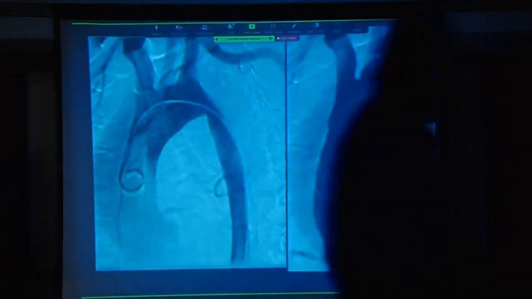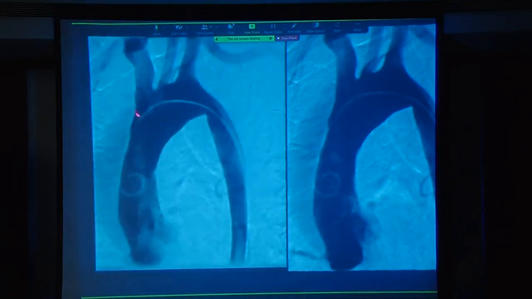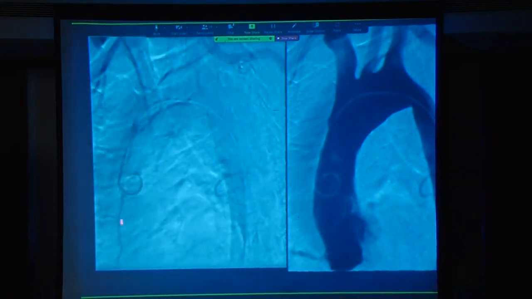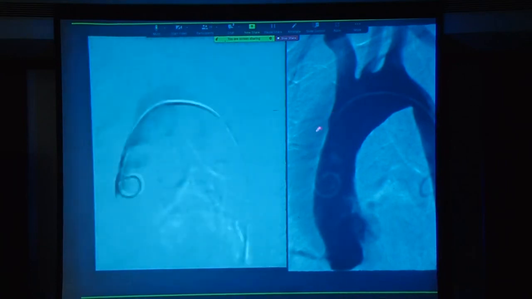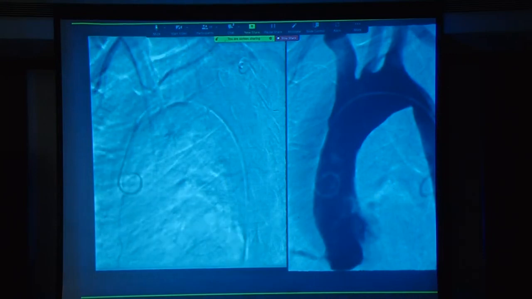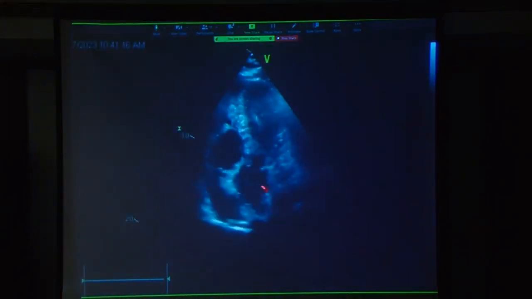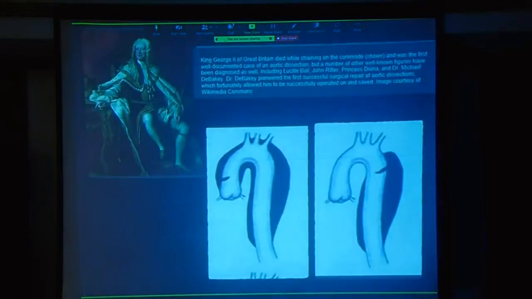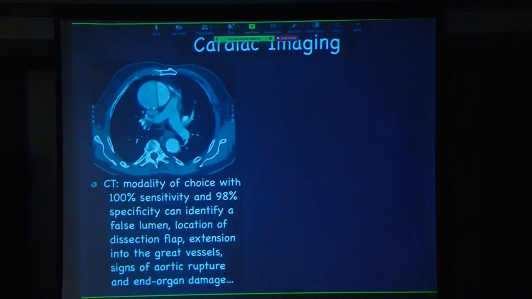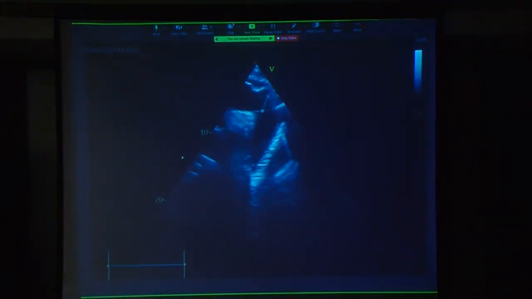So this was a case of aortic dissection. What happened was he had a dissection involving the ascending aorta, and that's the flap seen there. You could see it in this particular image. The flap was actually extending into the right coronary artery, and that was the reason why this particular patient had an inferior wall myocardial infarction. Echocardiogram was done. There was a flap sitting inside the aorta. So I'll skip those slides and come to the last few slides.